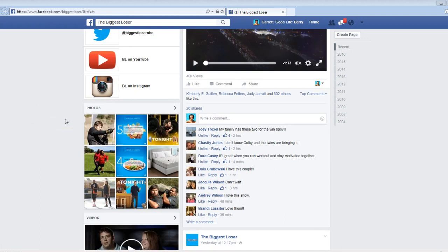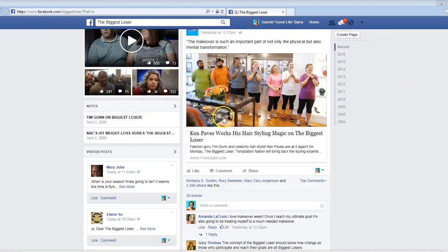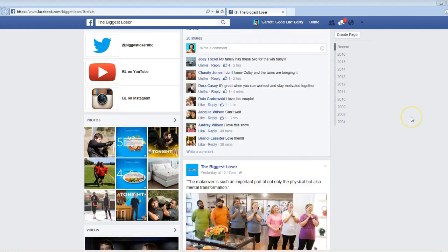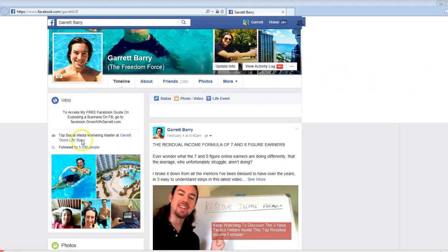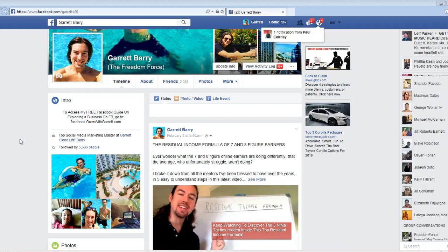So when you want to know how to promote a Facebook page, it's really simple to recap. Just do this every day — spend about 10 minutes a day, go to different fan pages in your niche, like and comment, reply to people, start a conversation, and then they're going to move on to checking out your fan page and liking it. Add that workplace link to your profile so people can find your fan page, and also go to fan pages in your niche and interact with people there.